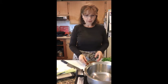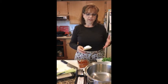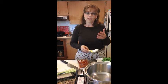Now lately a lot of the recipes I've been making have used coconut oil as the oil of my choice for sauteing the onions and this flavor base. And today I'm again going to use that coconut oil. Now, I'm not trying to push you on coconut oil. It just happens that I love that little flavor of coconut that comes with it in dishes like this. It really adds a lot of flavor and gives that background hint of coconut that pairs wonderfully with this dish. So that's why I'm using it. If you don't have coconut oil, use regular old canola oil or some vegetable oil of your choice. I wouldn't recommend olive oil in this.